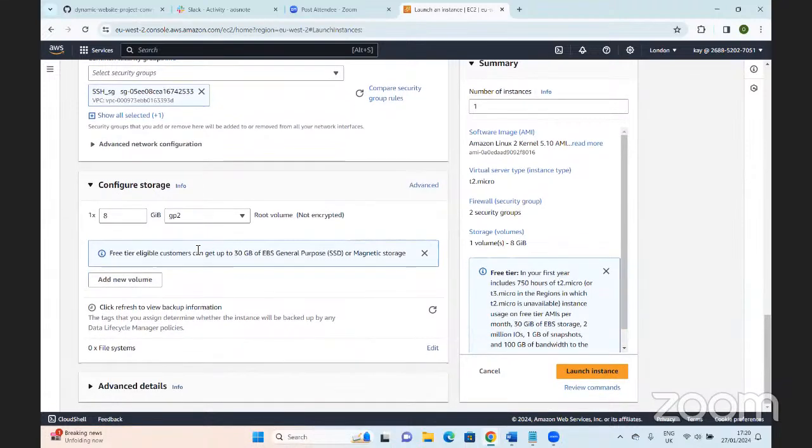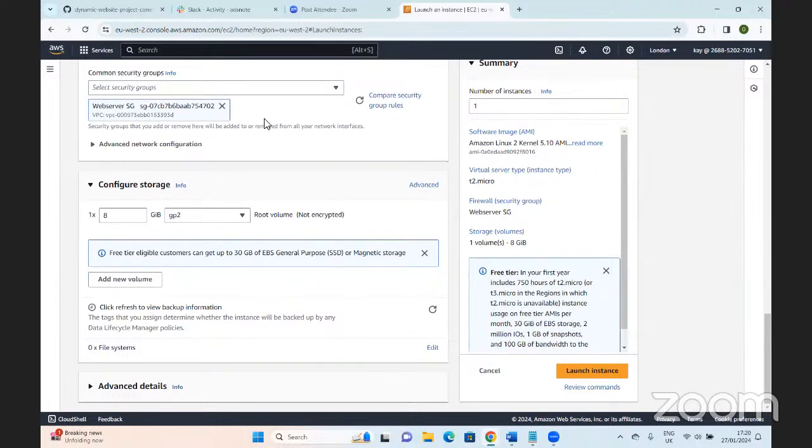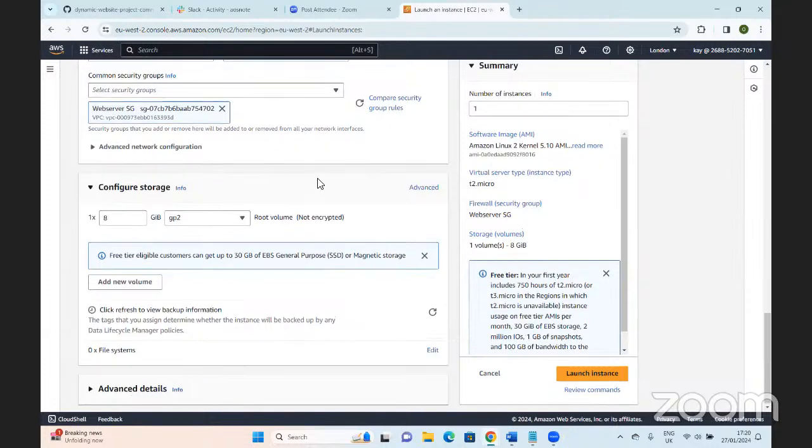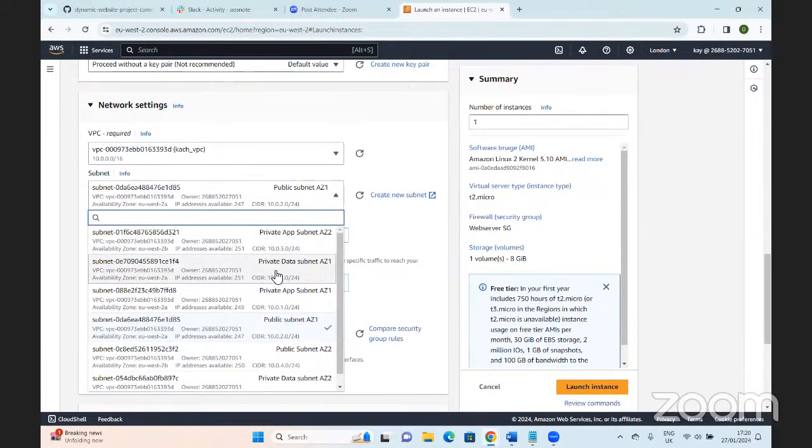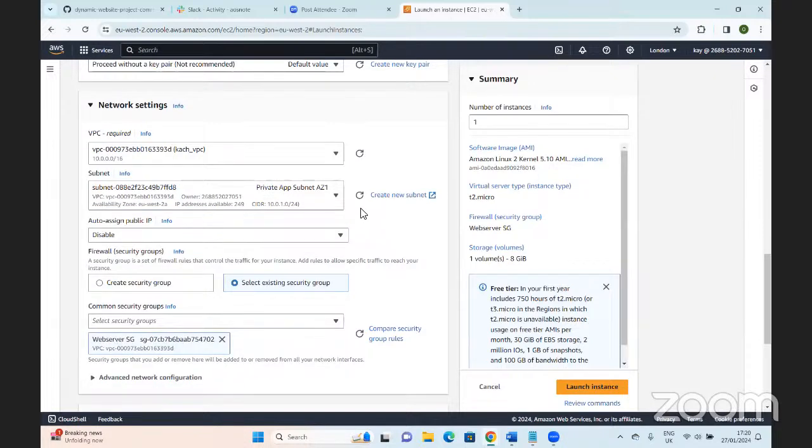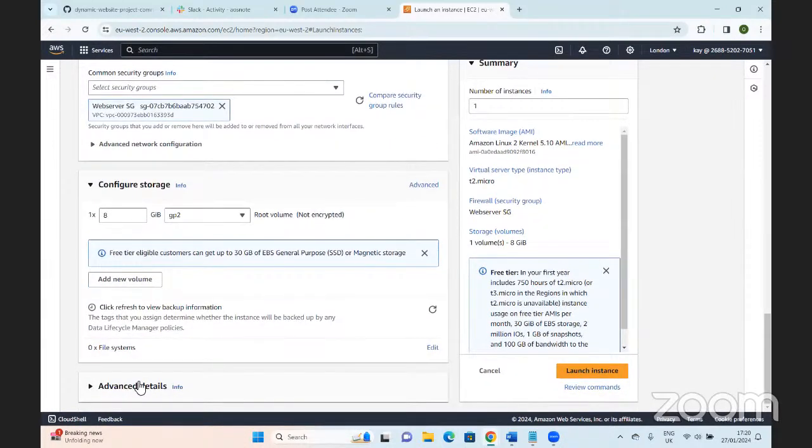And scroll up, you don't even need to add your SSH, so under your security group, remove the SSH one. Your server should also be in the private subnet, so use any of your private app subnets. That's fine.